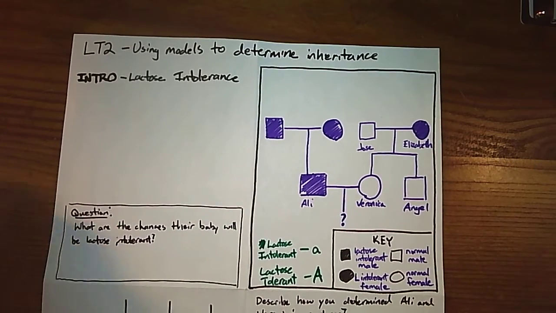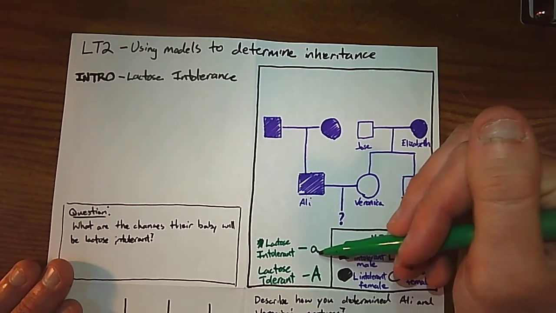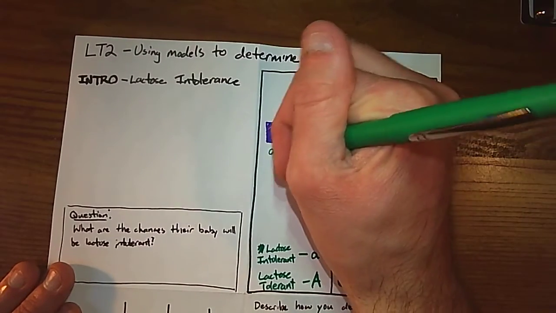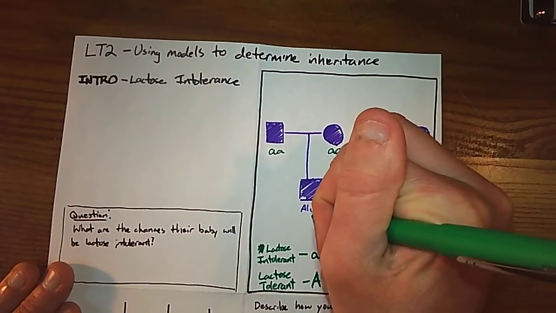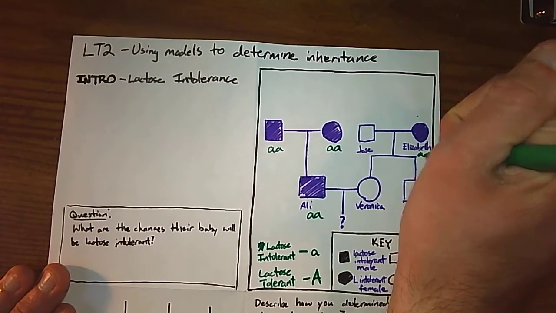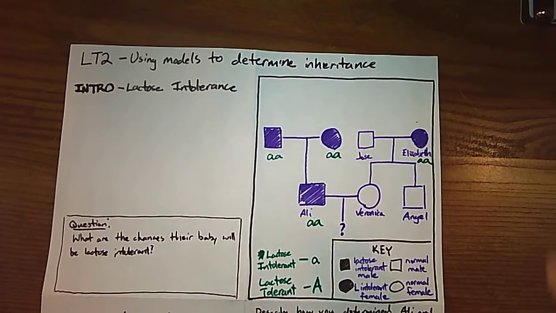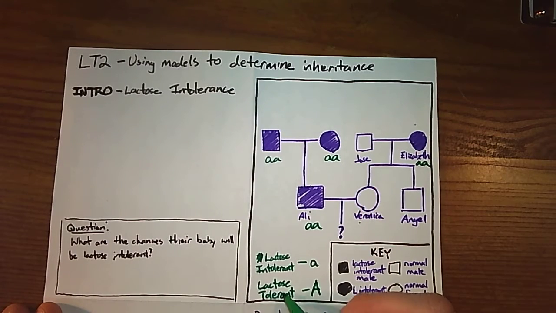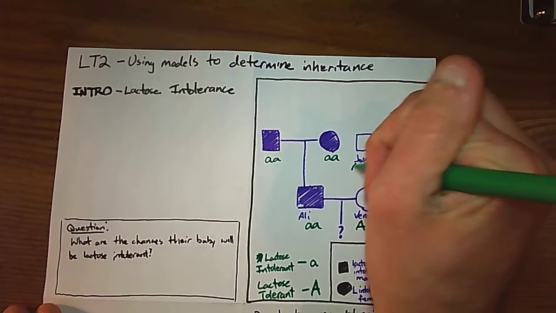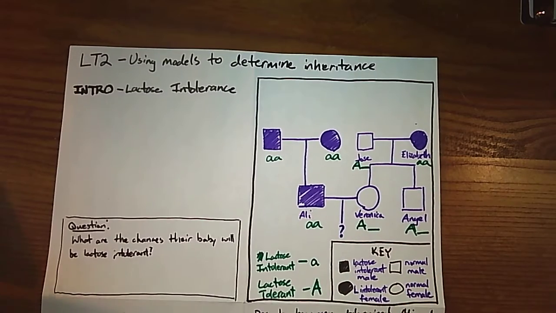There are some things that I automatically know, right? For instance, if I'm lactose intolerant, that's the recessive allele. In order to express that trait, in order to have that phenotype, you would have to have both recessive alleles. So anyone who's shaded in is automatically little a, little a. Elizabeth, there's not a whole lot of room. I'll still draw it here. Little a, little a. All right. And then if you're not lactose intolerant, if you can digest lactose, you have to have that dominant allele. Now, we don't know exactly yet what the second allele is going to be, but you know you at least have to have one dominant one.